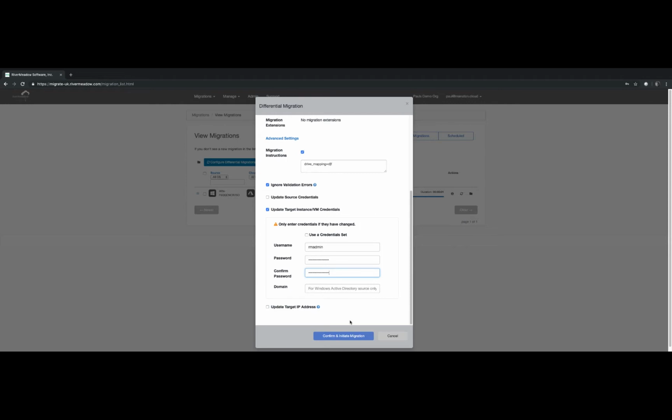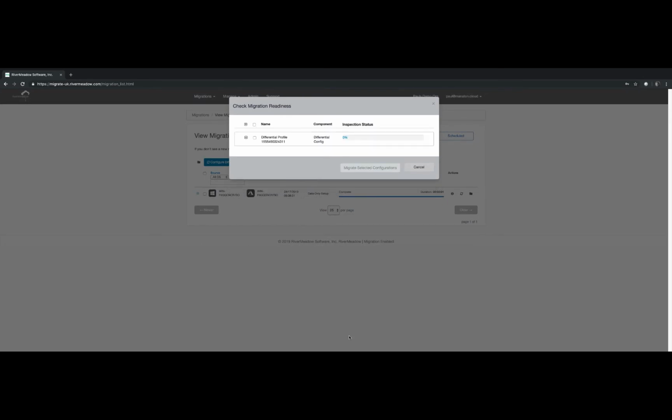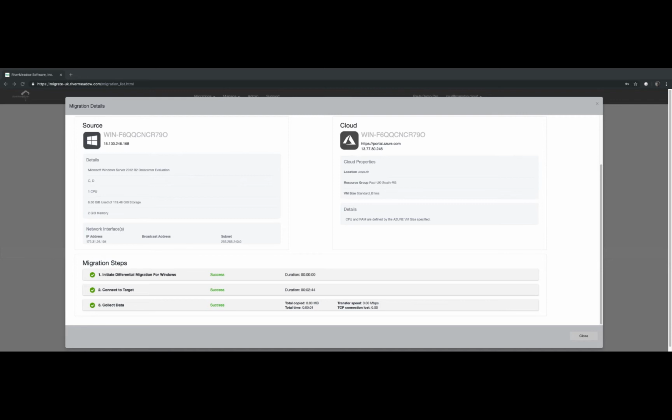What will happen then is that we'll do some quick pre-flight checks to check nothing we've done will affect our migration. We're going to fast forward from those pre-flight checks to the point at which the migration starts, and then we'll wait until the migration completes and come back into the video at that point. So we can see that the migration completed successfully. It moved a very small amount of data because there wasn't much to move. Those text files were not very big.